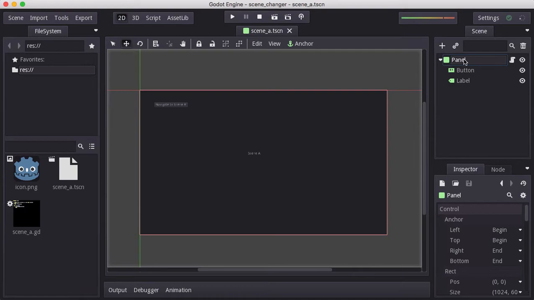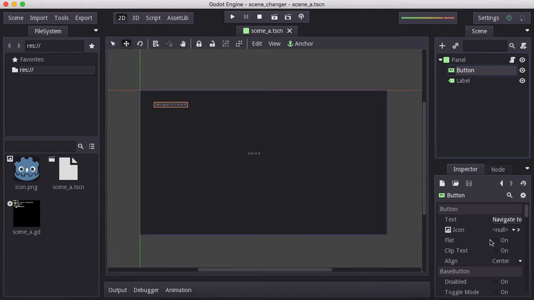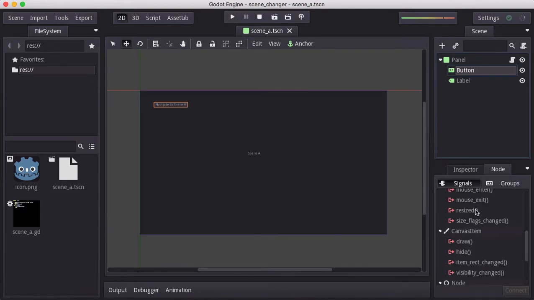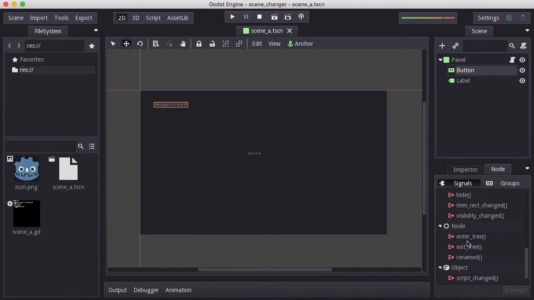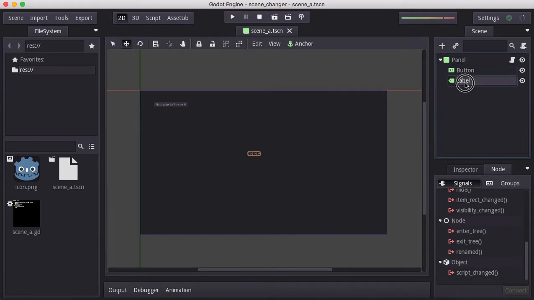That means first the panel will get the enter tree notification, and then its children: first the button will get the enter tree notification, and then the label. But if we are going to remove the node from the scene, then first the label will get the exit tree notification, then the button, and then the panel.